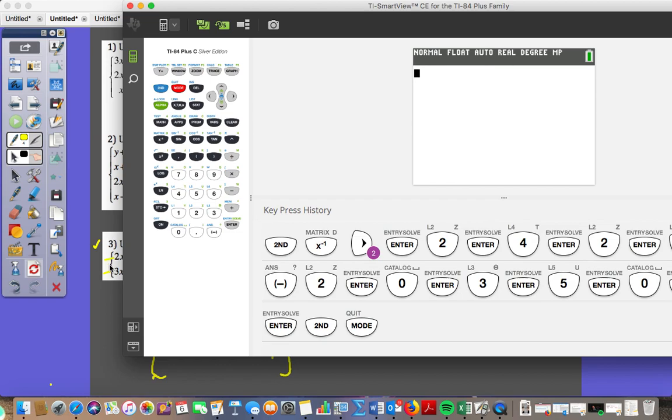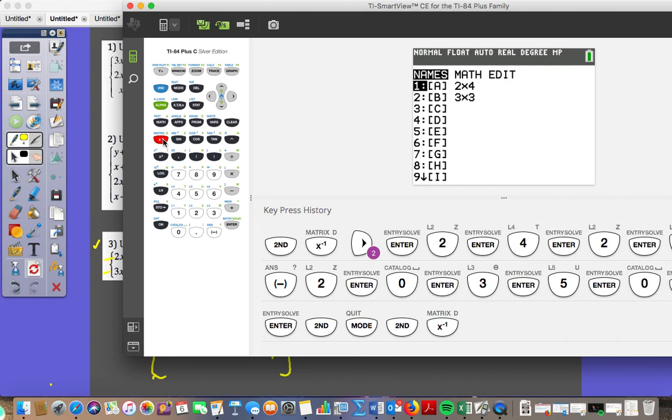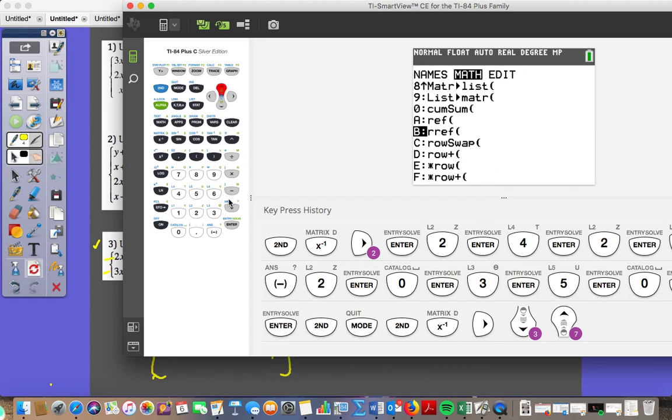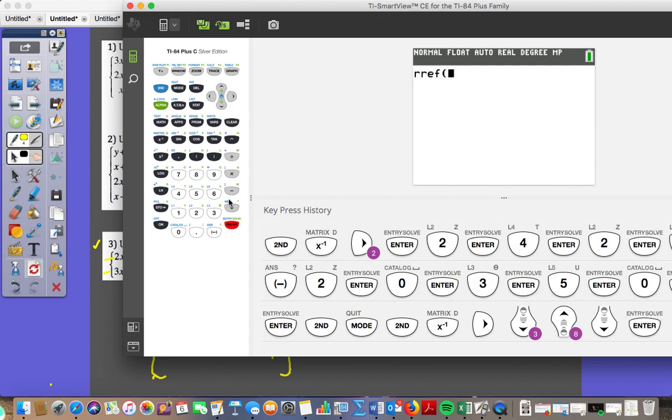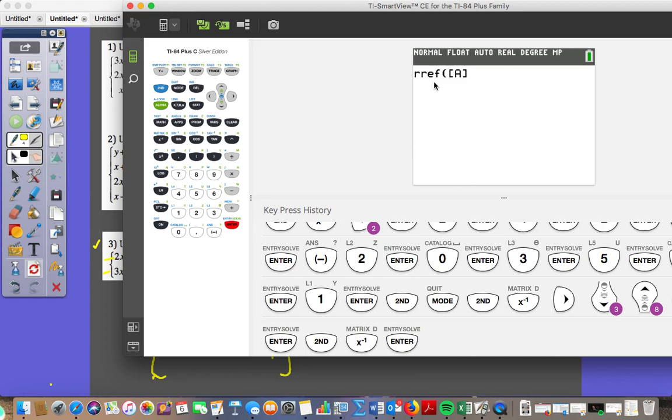Remember, because we have one more variable than we do equations, our answers are going to look much different on this one, more times than not. Just keep that in the back of your mind. Once we go back to second x to the negative first, we'll go to the math side, and once we do that, we'll go down to RREF, which is row reduced echelon form, which is simply reducing the matrices as much as we possibly can. Then once we go back to second x to the negative first, we started at edit, we went to math, and then we're going to go to our name side, pressing enter at the matrix that I filled in.